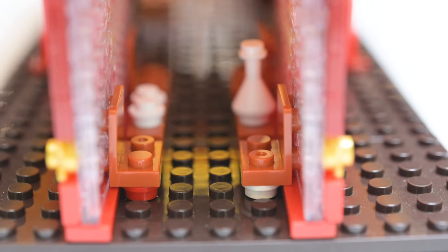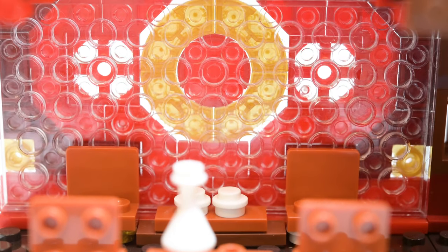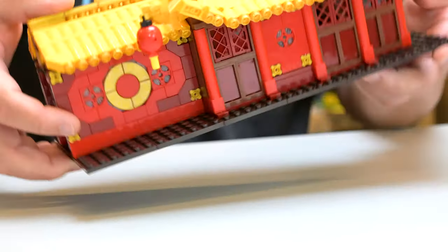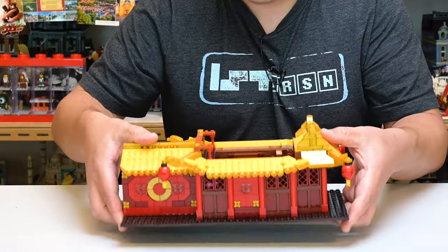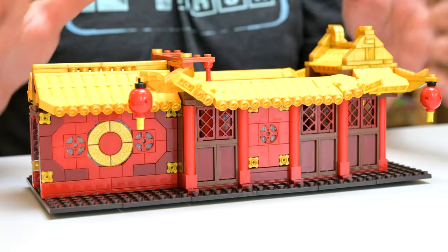Oh yeah, those look like seats. The figures even fit or not, we'll find out. But look at those clear plates. That was kind of a cool effect right there. Now again, it makes everything down below just held like that, super fragile. So when you're pulling this up or you're gonna move it around, these can come really, really loose, really, really fast. Thankfully, the room is not too large. It's not too difficult to deal with.